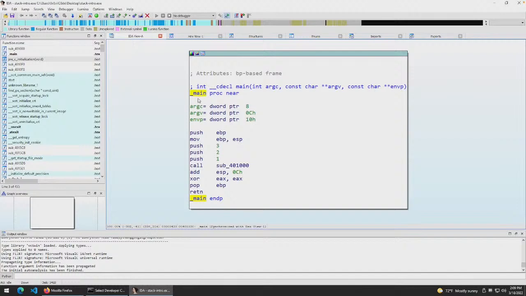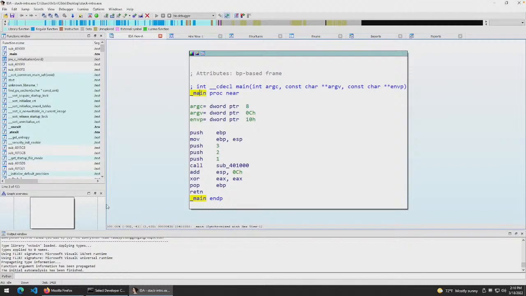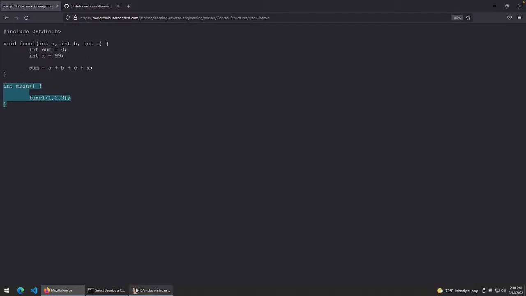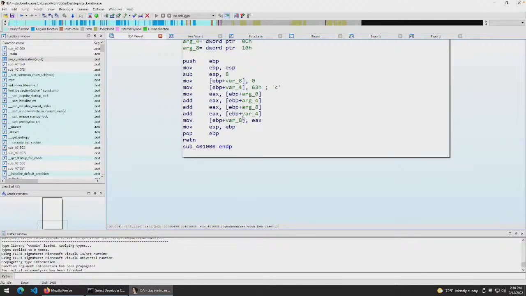We're in main, and this is much like our previous discussion with the malware side of things. We have to get to know our tools. IDA Pro helps to navigate us to main. Is main the entry point in the program? No, but main is right here. It's where we start as the developer, typically writing code. So that's helpful. We can see, oh, here's 321. Here's our function call. This is doing all the stuff that function does.